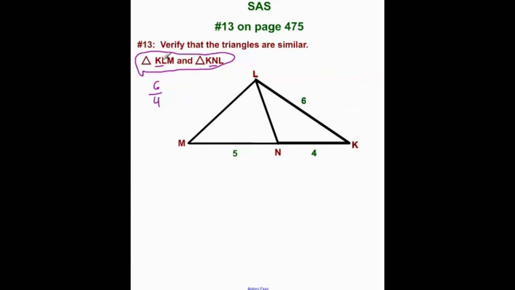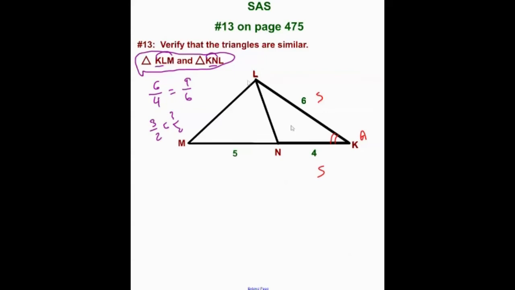Let's take another part. We can take KM, and that's 9, I just add the 2 together. I'm going to compare it to, again, KL, 6. Those proportions better be the same. If they are, we're in there for at least a start. So we have 6 over 4, which is nothing more than 3/2, and that proportion is nothing more than 3/2 also. Well, we've got a proportion on the sides. We need an angle. We have one, right here. Angle K, by the reflexive property, is congruent to itself. So look what we have: side, angle, side.